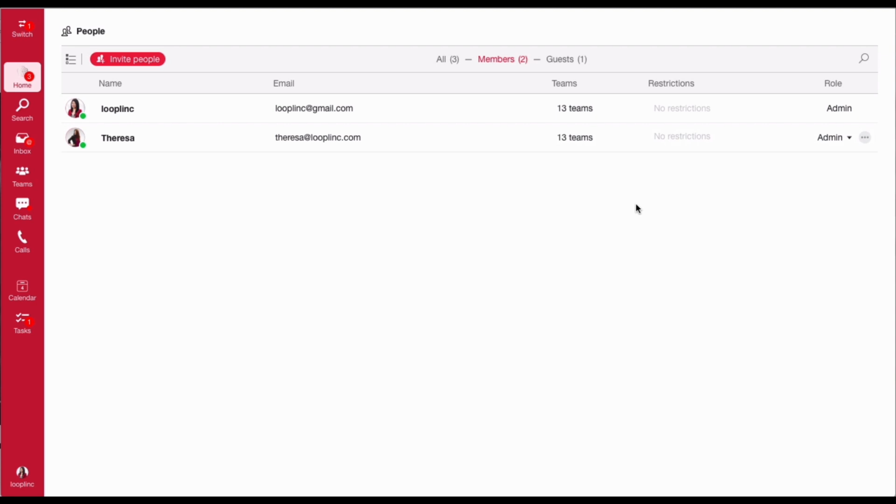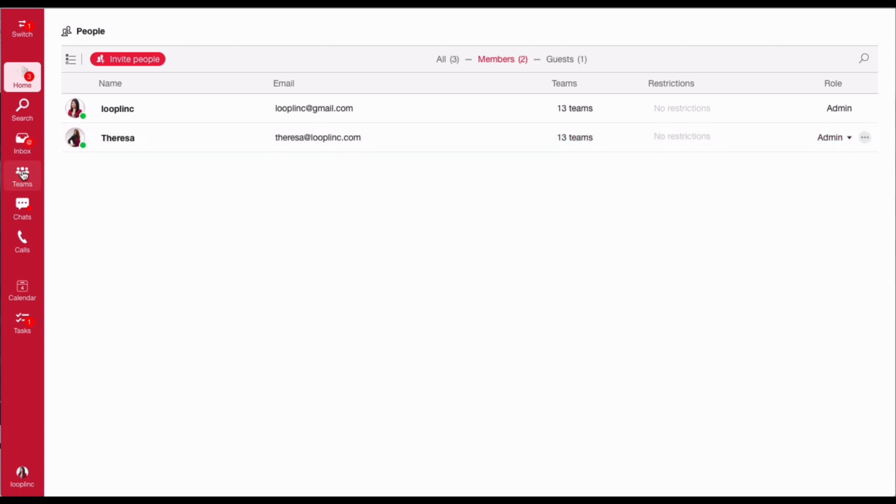Usually a team owner will be the only one that has the ability to create templates and see other items on the menu that a typical member won't, even if you are an admin. So you'll have to make sure that you are a team owner in order to have these additional functions.